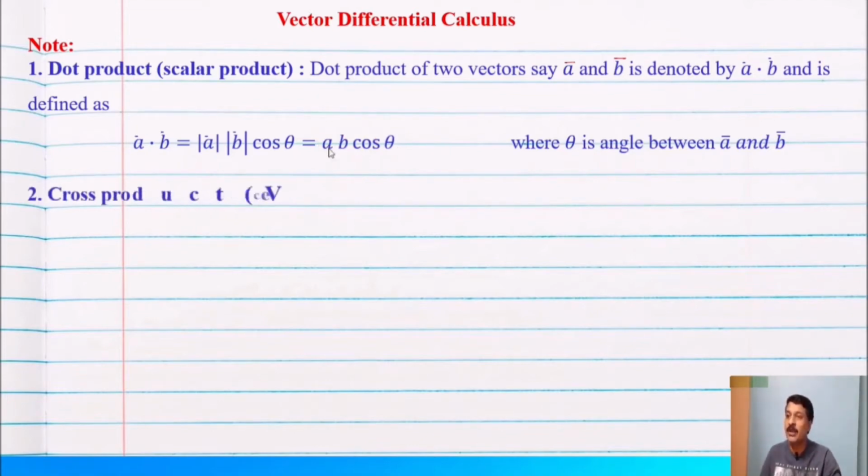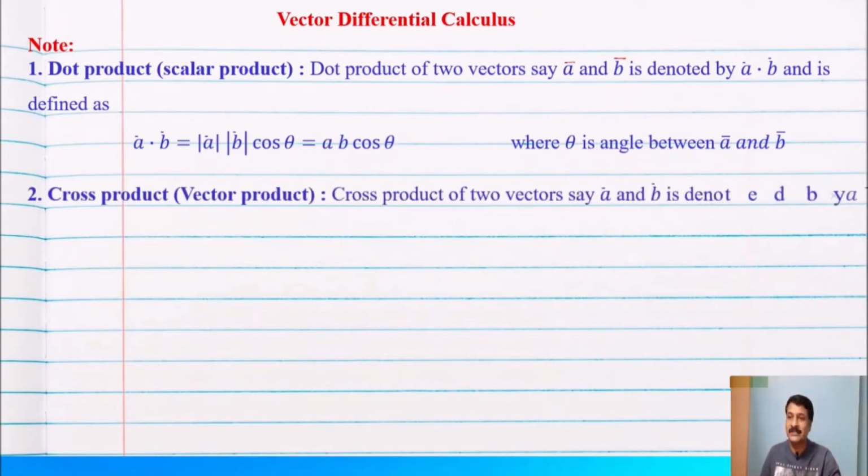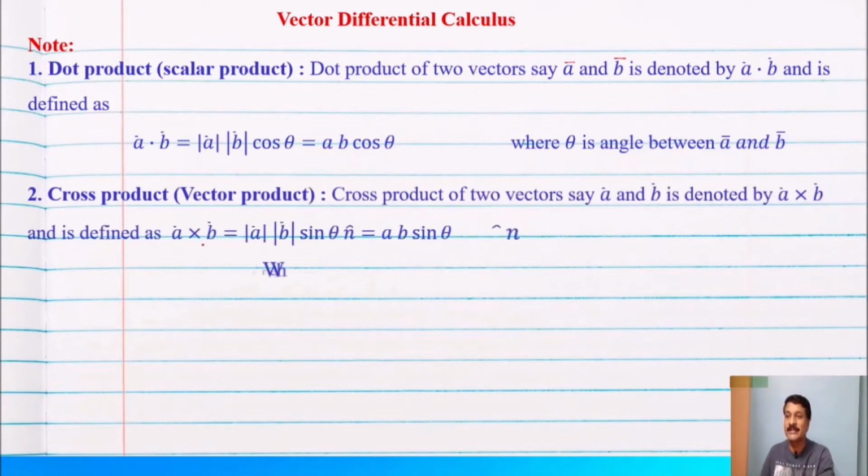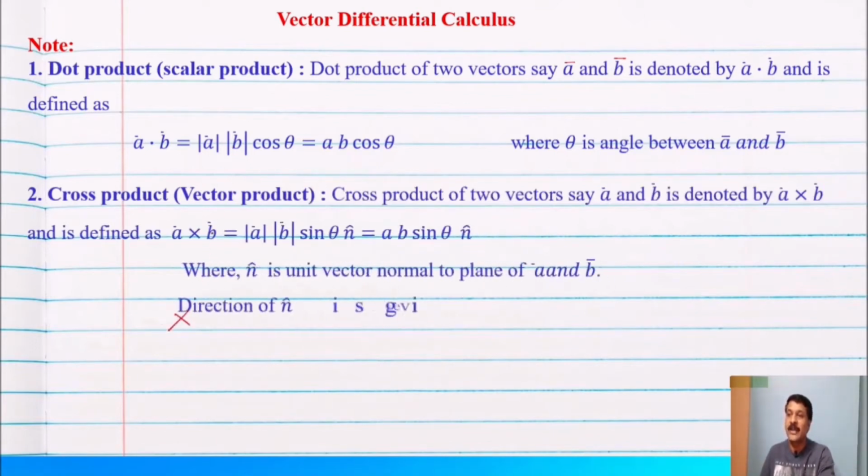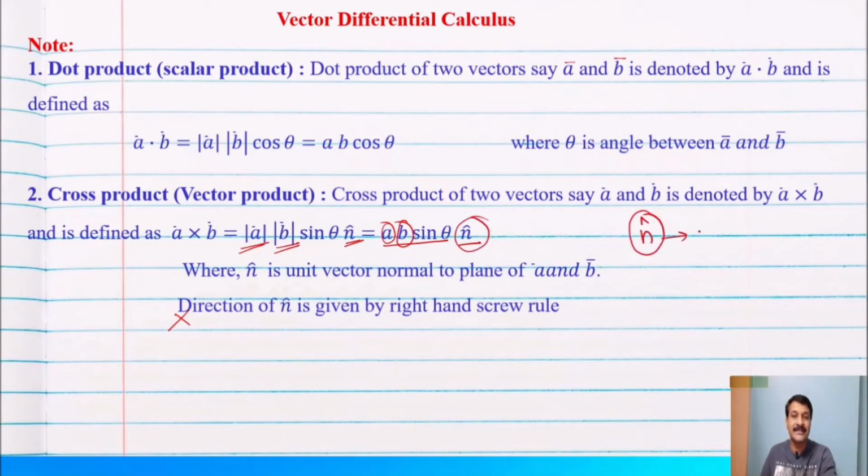Also you have to remember the cross product. A and B are two vectors, then A cross B, denoted by this cross. So A cross B equals AB sin theta n cap. Note that A is the magnitude of vector A, and B is the magnitude of vector B. What is this n cap? It is a unit vector, meaning the magnitude of this vector is 1. It is a unit vector perpendicular to both vectors A and B. Or you can say n cap is a unit vector normal, which is nothing but perpendicular to the plane, so normal to the plane of A and B.